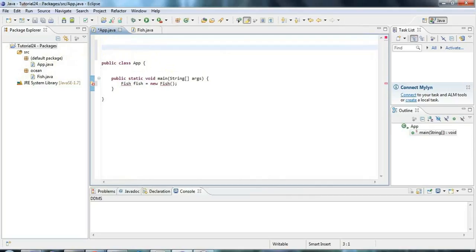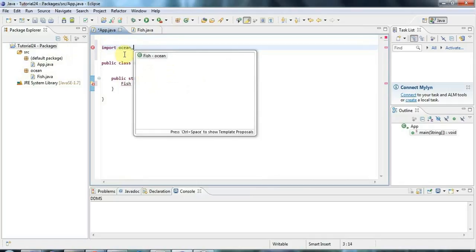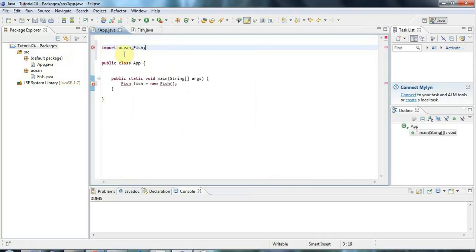And in order to use things from the ocean package, I need to type import ocean, and I'm going to say ocean.fish because I want to use the fish class from the ocean package. And now my error's gone and we're fine.